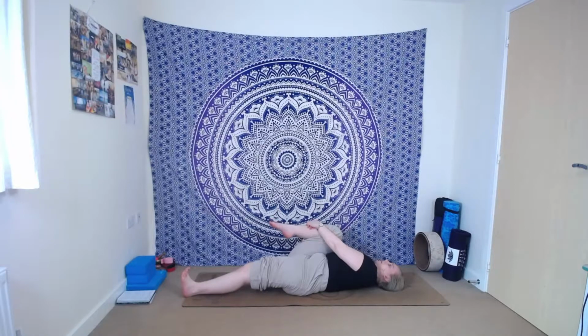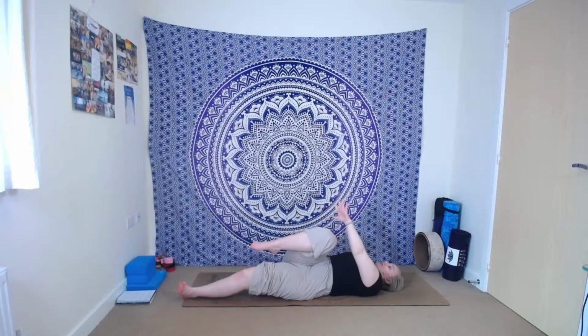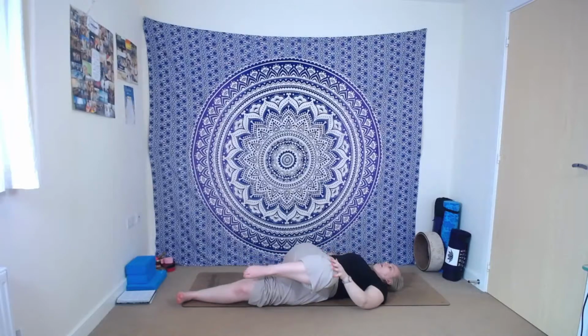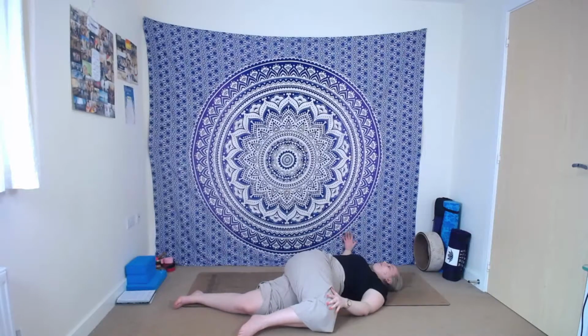Now from here, take a breath in. Now as we exhale, we're going to start to guide this right knee across the body over towards the left, keeping it bent. So you can bring the left hand to the outside edge of the right knee as you go. And maybe this right hand might stretch out towards the right hand side. Beautiful. So we come into a little spinal twist here.